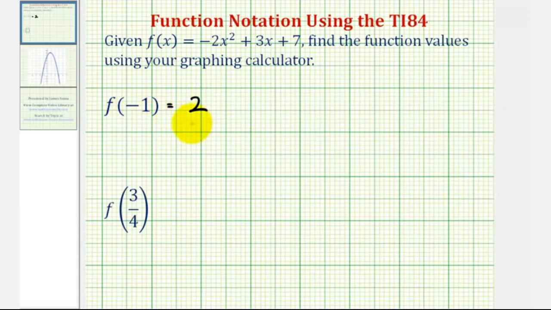Now remember, whenever we find a function value, we're actually finding a point on the function, which we'll verify graphically in just a moment. But if f(-1) equals 2, that means the function will contain the point with an x-coordinate of -1 and a y-coordinate of positive 2.